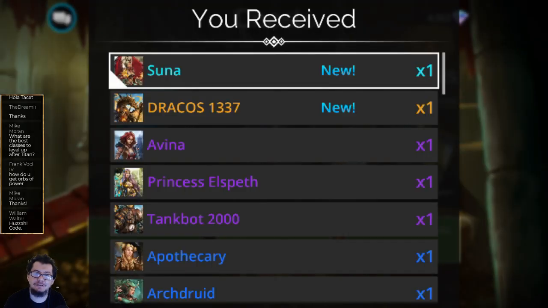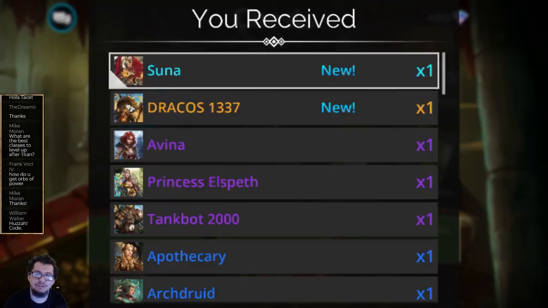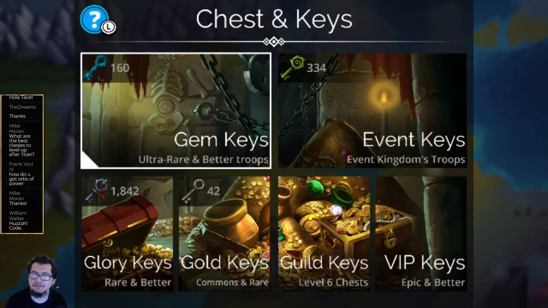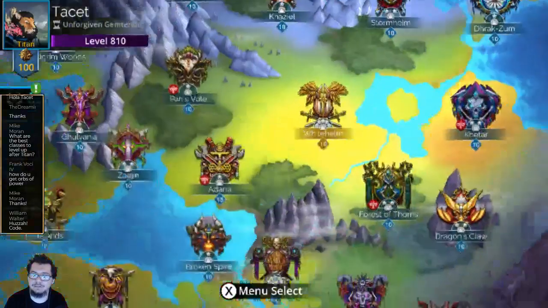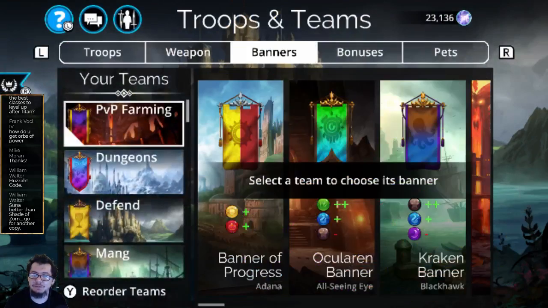Not 100% useless. Oh, Dracos is. But at least Suna isn't. Actually, Dracos in some situations. If you're using fully maxed mech, it wouldn't be bad, but I'm not going out of my way to get fully maxed mech. Apparently, we got a star out of that, too. We'll go grab that. Anyways, next order of business. Let's go and max our Suna, and then let's go do Guild Wars, now that we have slightly more options.